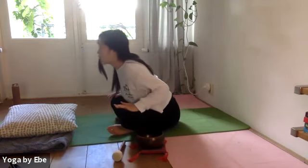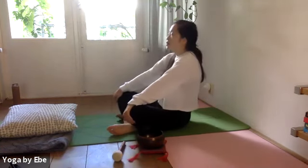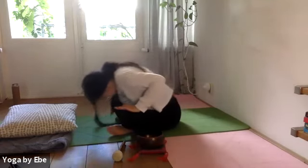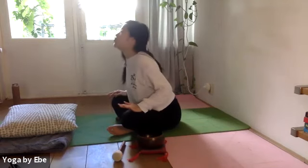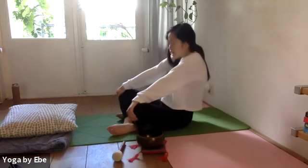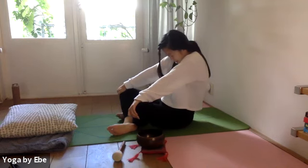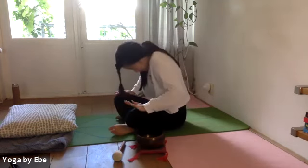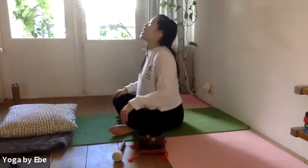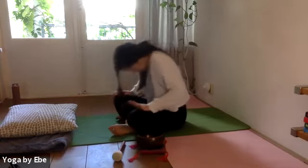Deepening the breath in and out. Listen to the body move in a way that your body wants you to move. If there's any particular point that feels good, hold there, whatever that feels like. Remember, in your class, you don't need to look like me. I want you to move in a way that your body is happy. One last breath in.